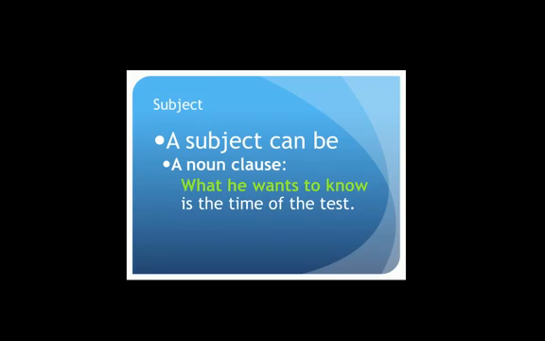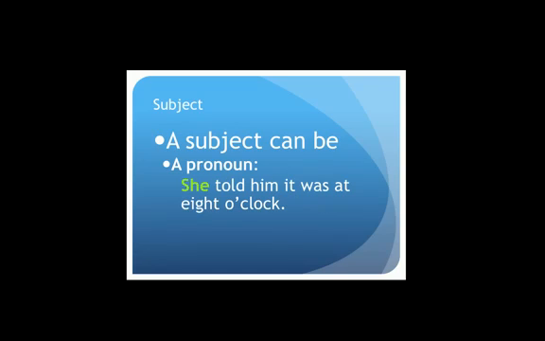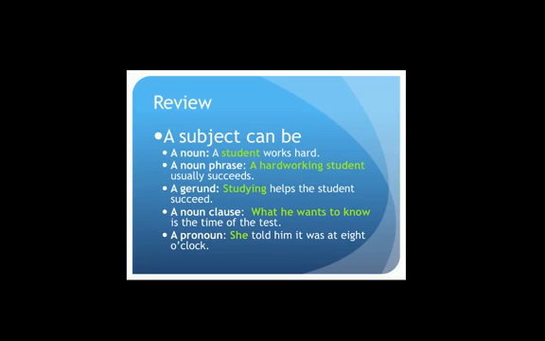We can have a noun clause, what he wants to know, and that becomes the subject of the sentence, and then is the verb. We can also have a pronoun as the subject, such as she told him it was at 8 o'clock. So quick review, a subject can be a noun, a noun phrase, a gerund, a noun clause, or a pronoun.